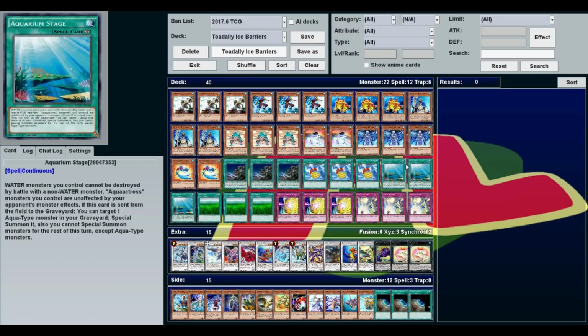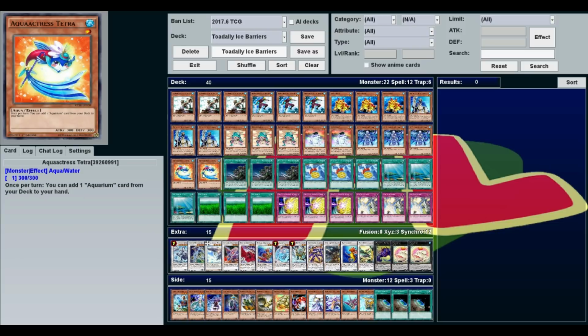The important part is if you have this out, then none of your monsters are able to be destroyed by battle. Also, if this card is sent from the field to the graveyard, you can target an Aqua monster in your graveyard and special summon it, though you can't special summon anything other than Aqua for the rest of the turn. The 1 Aqua Actress we play, by the way, is just there to search the Aquarium card. Once per turn, you can add it from your deck to your hand.